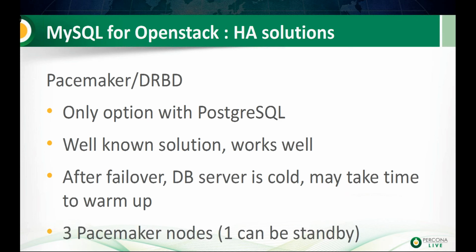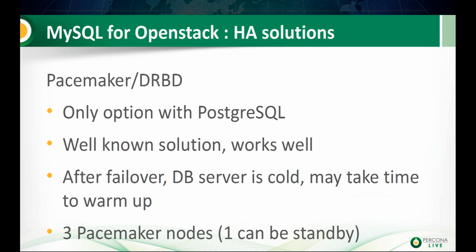And another thing, like for any cluster, it needs quorum. So usually the best thing is to have 3 nodes. One can be a standby node. If you use a SAN instead of DRBD, DRBD being a SAN emulator, you can use the SAN as an arbitration device. But if you use just DRBD, you need a third node to serve as arbitrator.